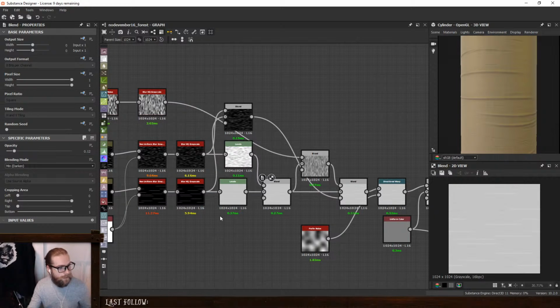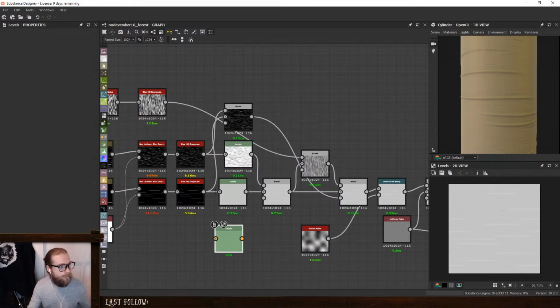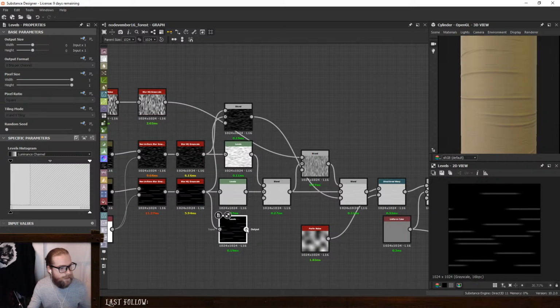That's set to darken, and then I need to adjust this to keep that from knocking these out.